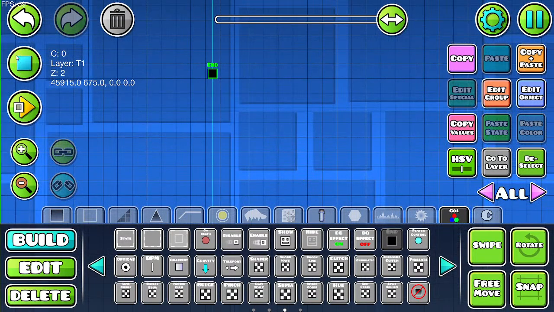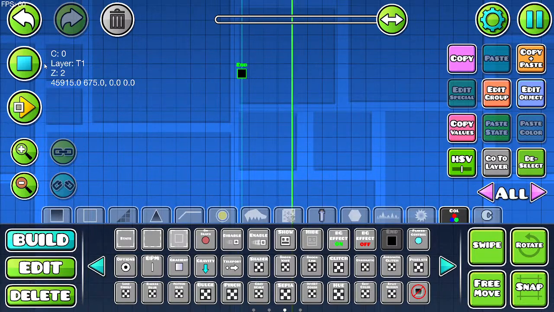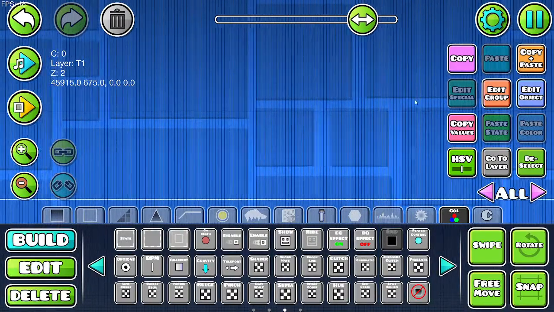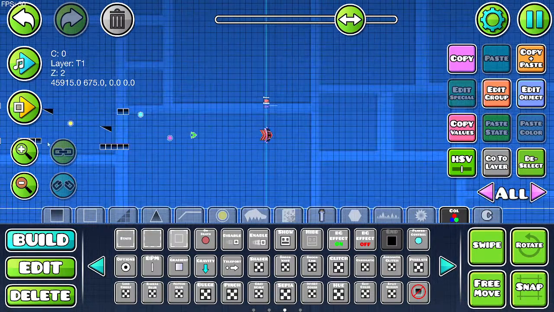See here. Slow this down. Yep, this is how long the level will be. 1 minute 53. Almost XL, like all my levels. Either XL or almost.